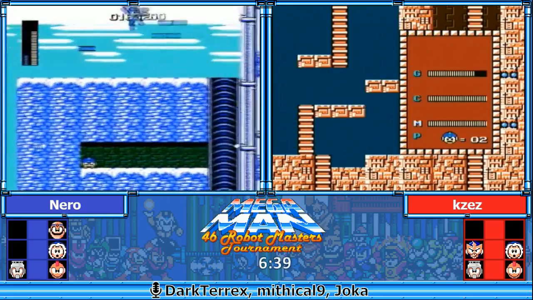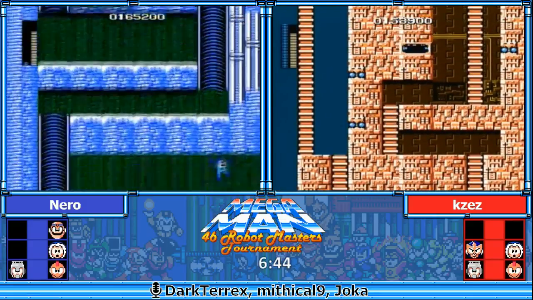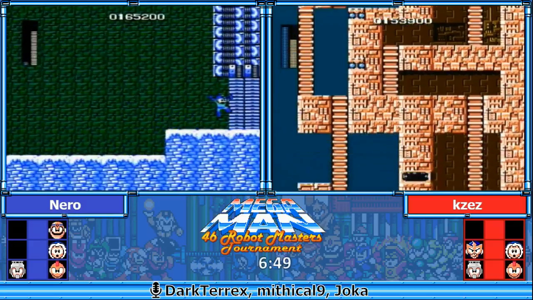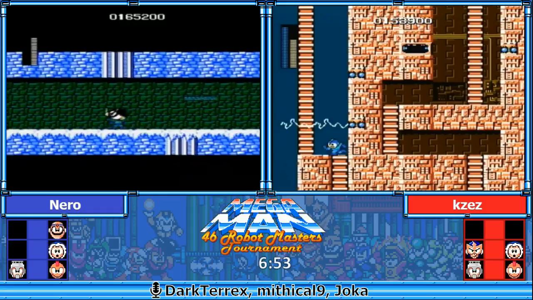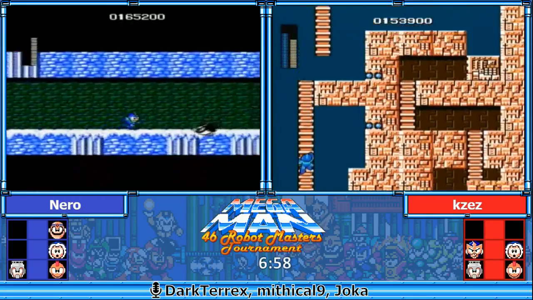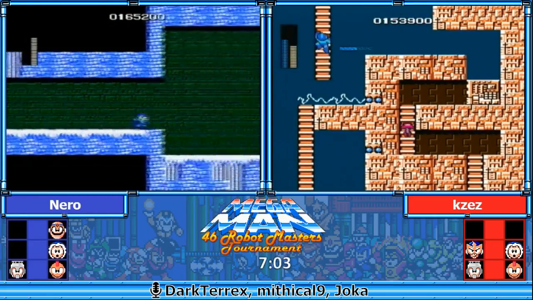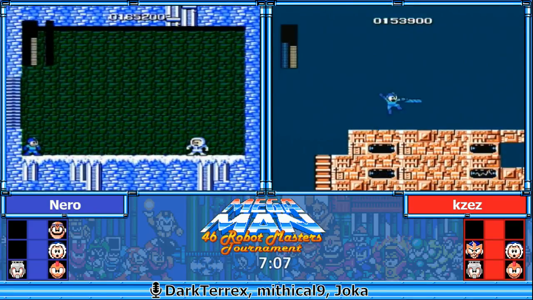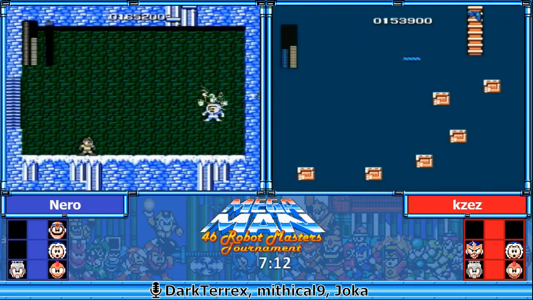We can see there with kzez, that's the reason why he went Guts first, so that he could get the Super Arm, so that he didn't have to try and do a very complicated and potentially scary zip to get the Magnet Beam. Yeah, I definitely approve of going Guts first if you're not very comfortable with grabbing the Magnet Beam. It's a big risk if you're not feeling very confident, and it actually doesn't save that much time unless you do it very quickly.